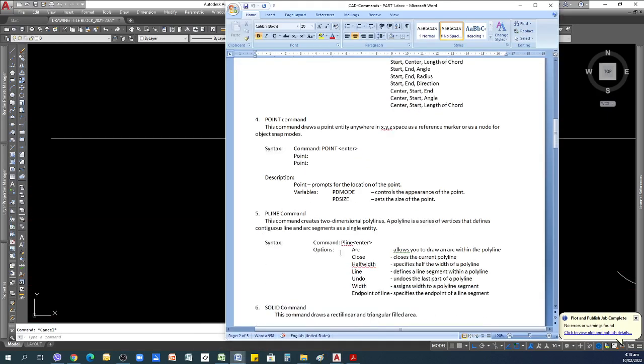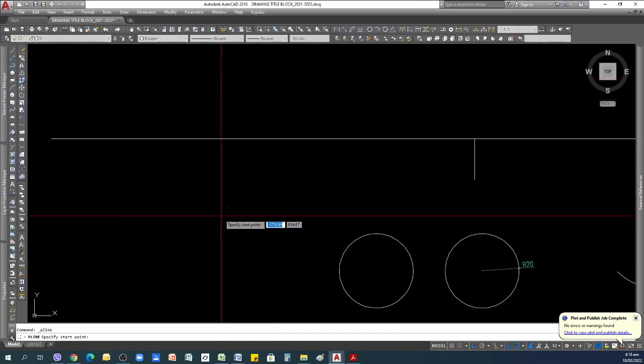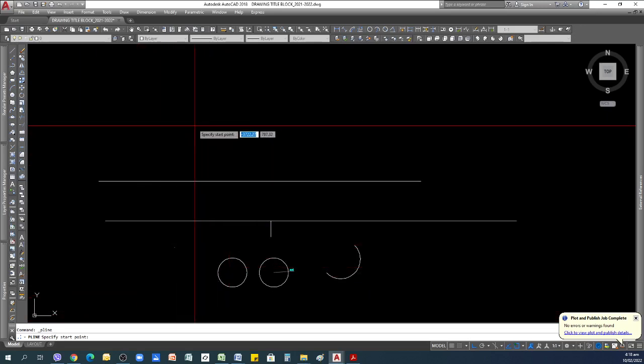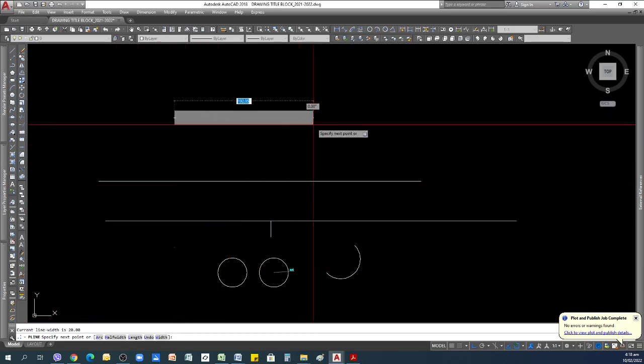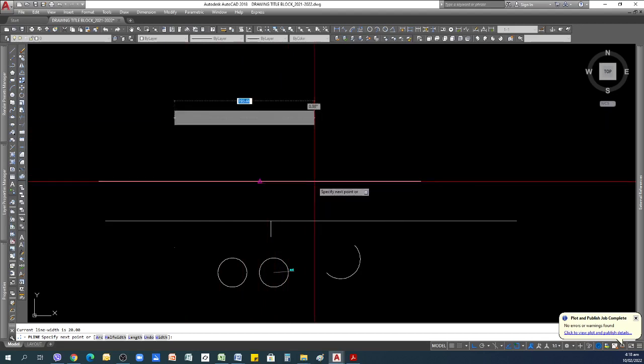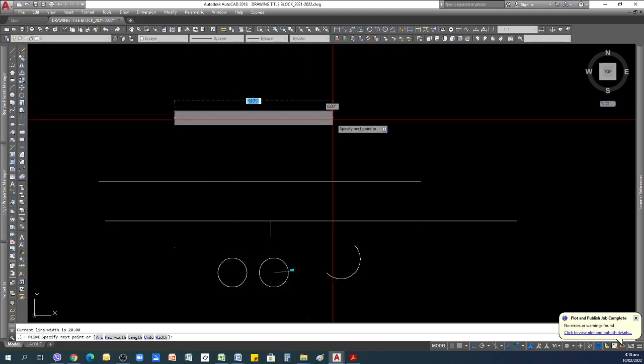Polyline or P-line. So polyline or P-line is this one. I mentioned earlier, it's a combination of straight line and curved line or arc. Okay, so we will do the function of this P-line or polyline. Here you are asked to locate the starting point. So let's say I will start here, and as you can see, the thickness of the line is different from this one. So the thickness of the line, you can specify that.